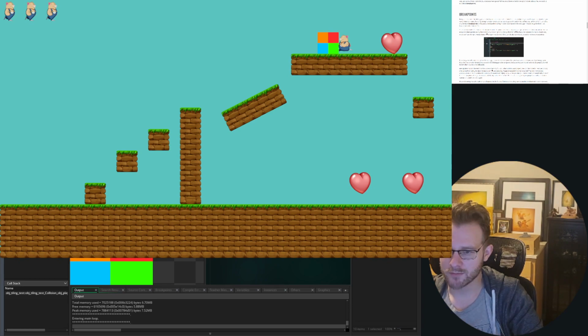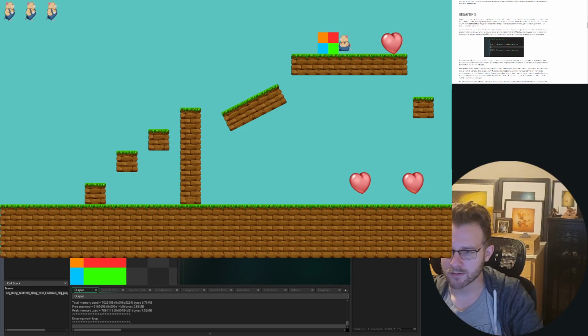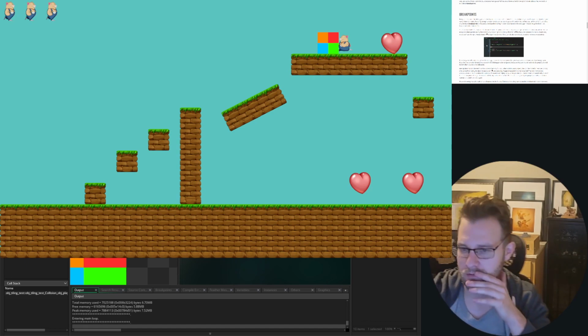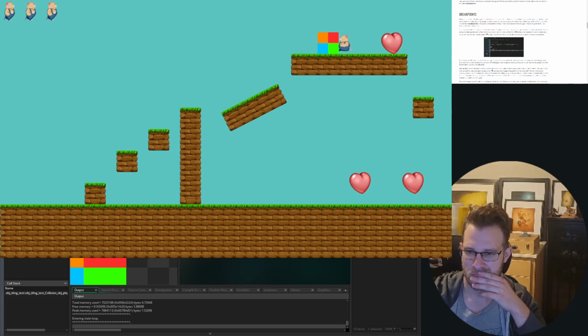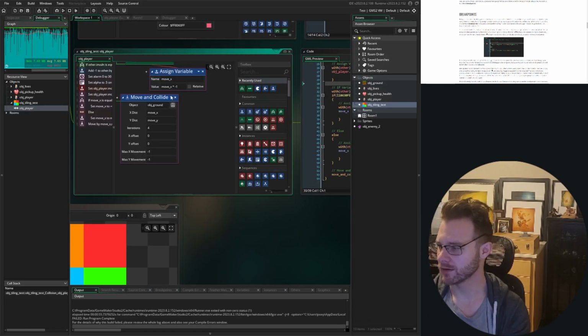At GML object tiling test collision object player, line 113. Which, of course, is very borked from the live preview. Move and collide. Object ground. So this is referring, for some reason, to tiling test. Why on earth?